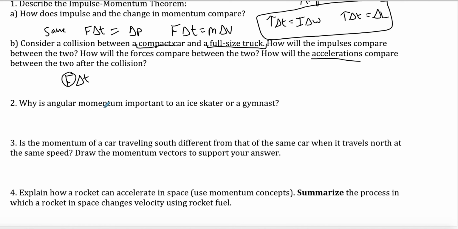All right, here, why is angular momentum important to an ice skater or a gymnast? That's because you need to understand how your center of mass works in order to control the speed of rotation. So if we have our gymnast and they've got their arms way out like that, they're going to go a lot slower than if they had their arms tucked at their side, because their mass is spread out here. Here it's contained right in the center, so they're going to spin faster here than they would here. So it's important to understand how angular momentum is connected to the center of mass.